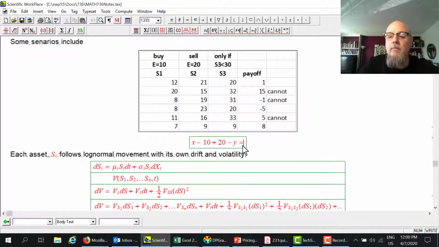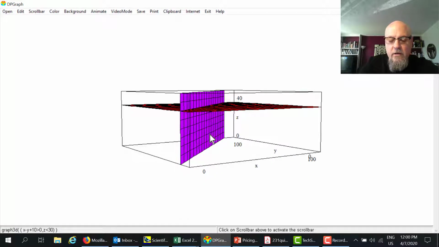So this is equal to my payoff, not profit, if I exercise it, which would just be the plane X minus Y plus 10. That's what this curve is here. It's a plane, X minus Y plus 10, and I set it equal to 0. That would be on the plane. On the purple side it's greater than 0, so my payoff would be positive, so I would exercise it if I could. So what you're seeing here is the region where I'm allowed to and I would want to. All right.